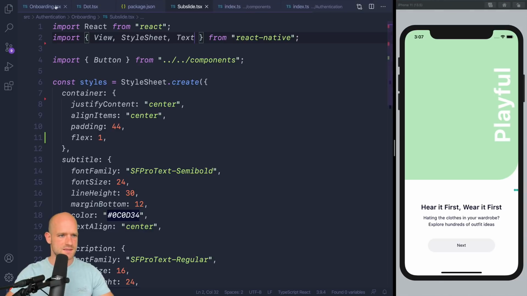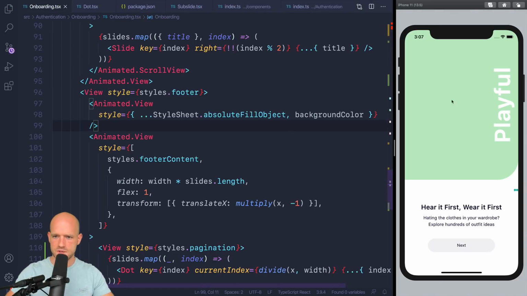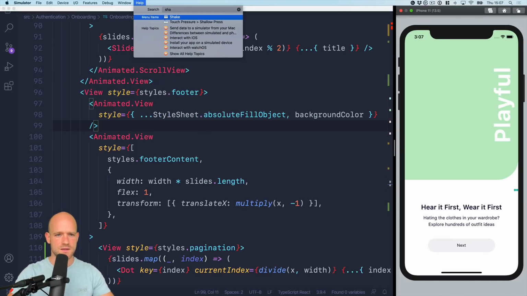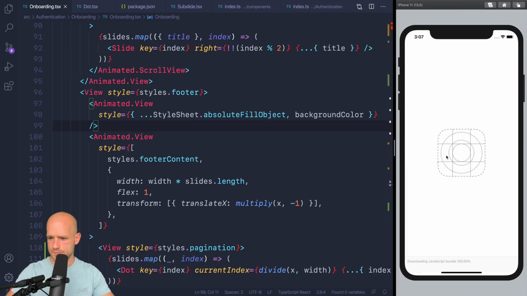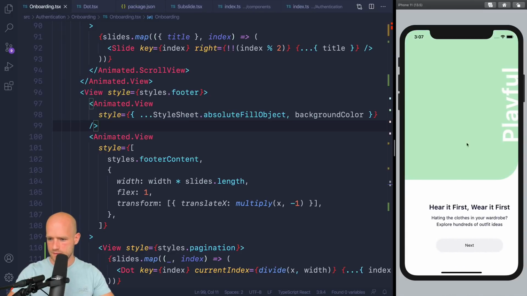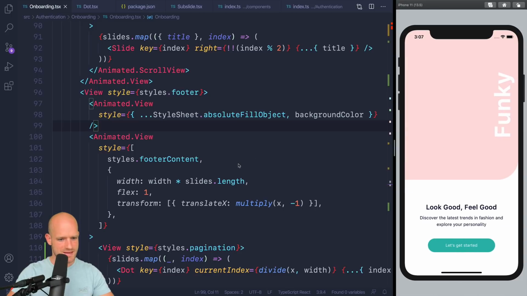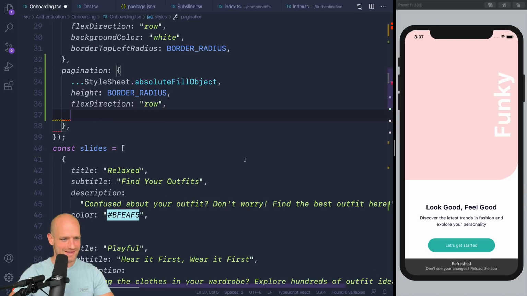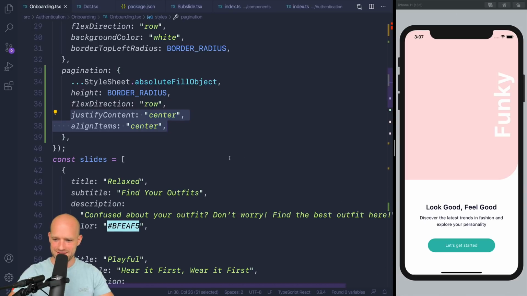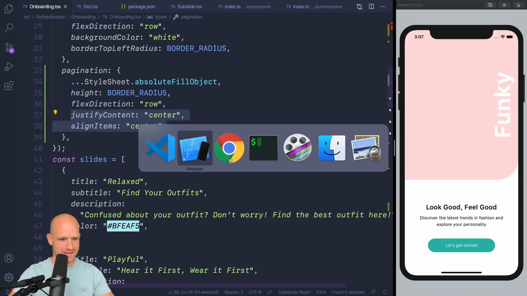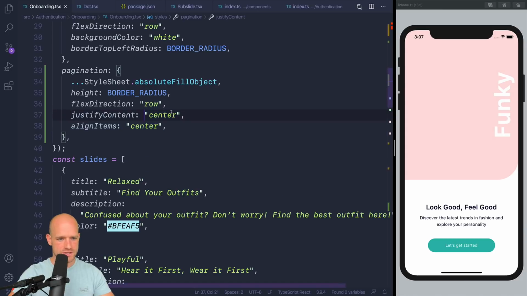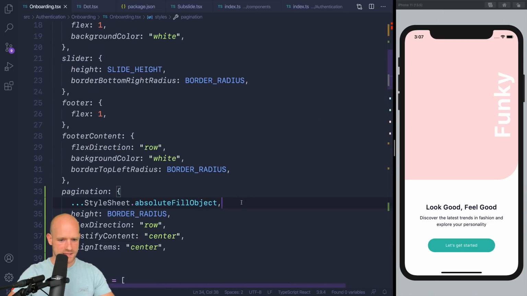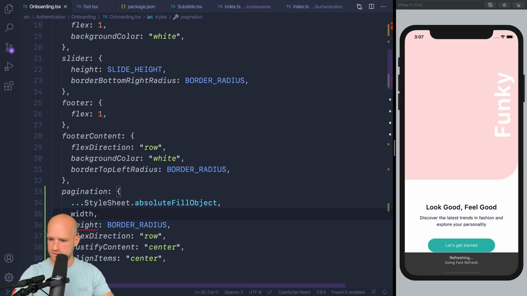Something to be investigated maybe later, but how do I get back to the... I messed up the whole design now. Damn it, what did I do? I really broke everything, didn't I? So justify content makes sense. I just need to set here the width to be width.